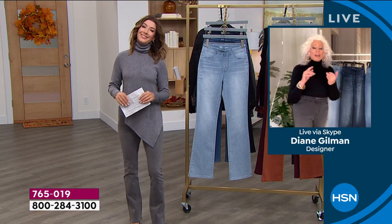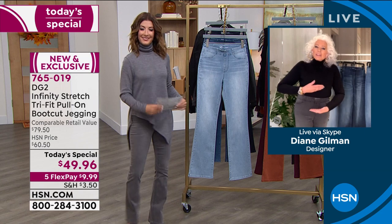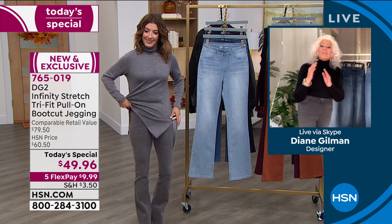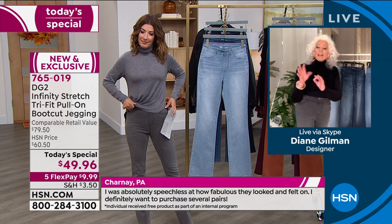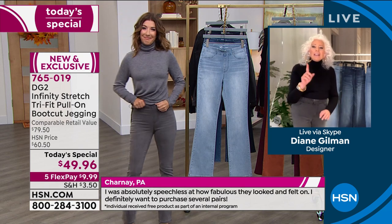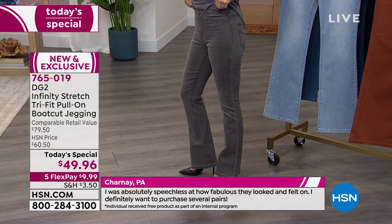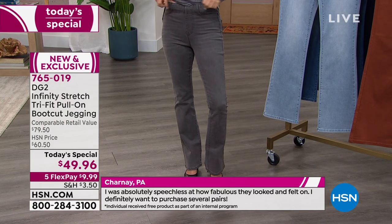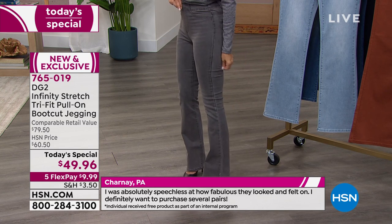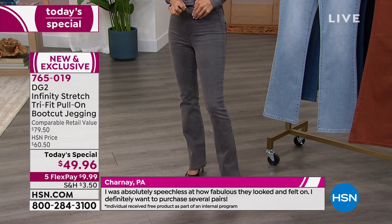This is a miracle for anybody who is on a diet yo-yo, right, or for anybody who's aged and found that their weight goes into one part of their body that really restricts them from ever getting the kind of perfect fit or the size or their dream size. Now we've got a dream jean. Now, ladies, we've got a jean that intuitively understands us, and it will be soft and perfect and comforting and reshape you every time.